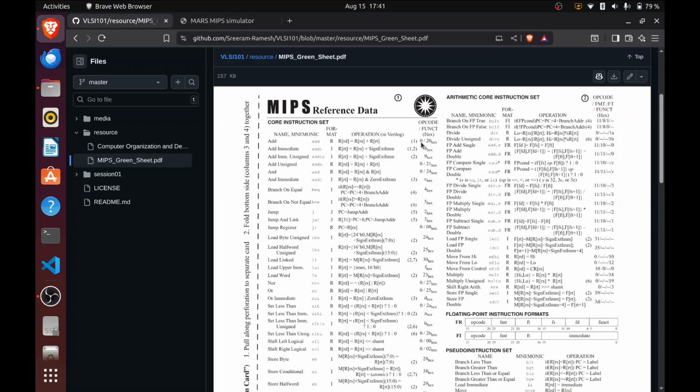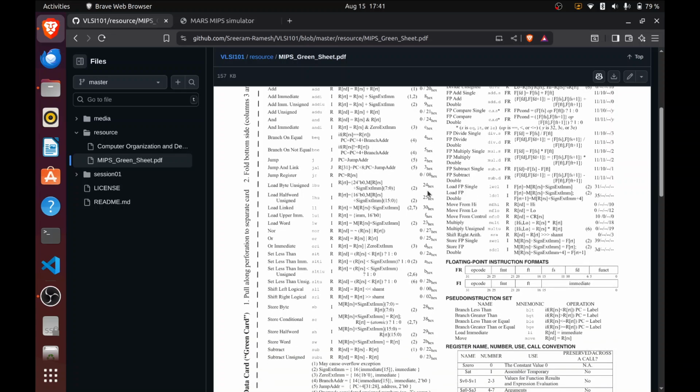For R type, generally the opcode is 0, and the function codes are, according to the official MIPS documentation, the functional codes being used. For I type and J type, it's just the opcode, and the opcode itself differs from instruction to instruction.